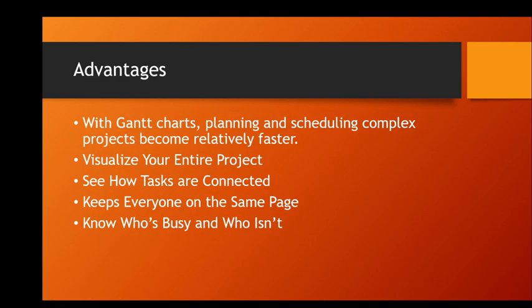Now, the advantage of Gantt charts is that with Gantt charts, planning and scheduling a complex project becomes much easier and much faster. It visualizes your whole entire project. You're able to visualize where you are, and what is left in order for you to complete the project, and so on. You can also see how tasks are connected in terms of overlapping, which I've just explained. It keeps everyone on the same page and lets you know who's busy and who isn't busy.